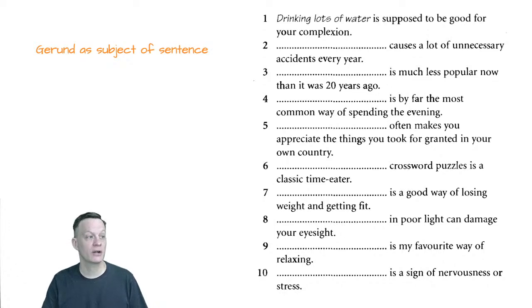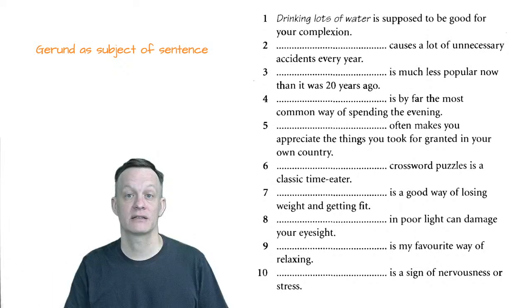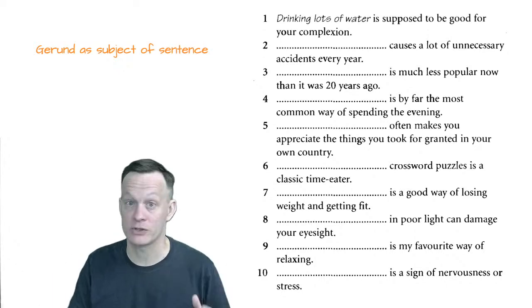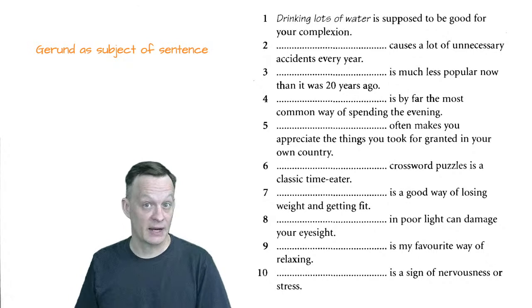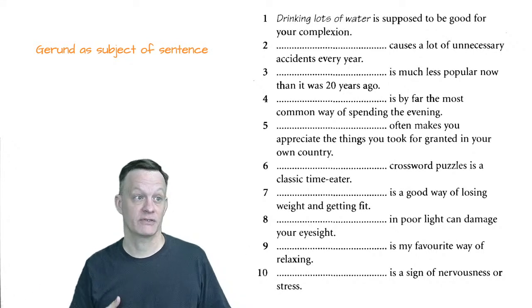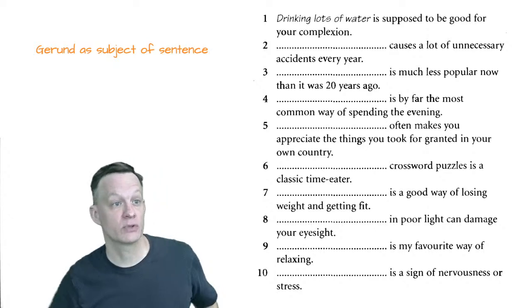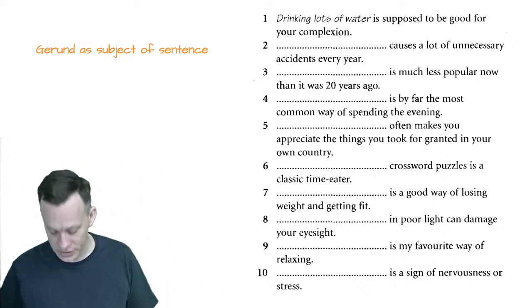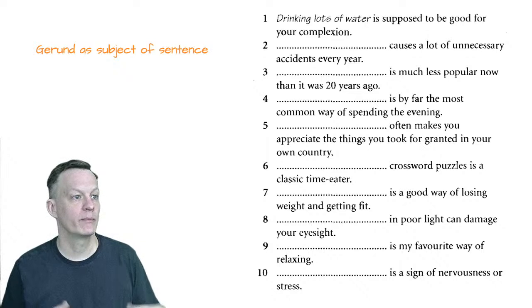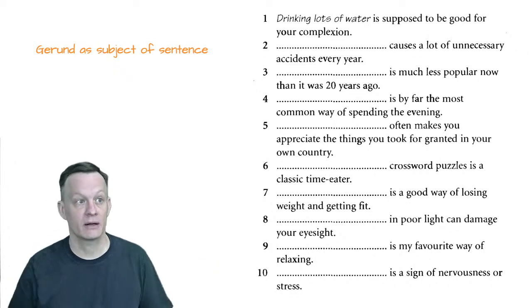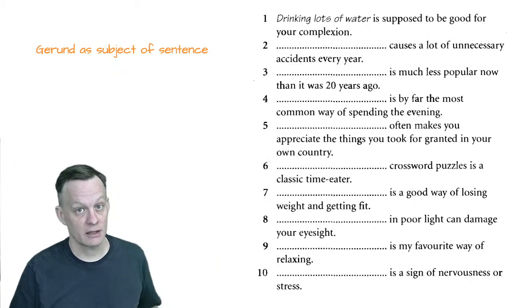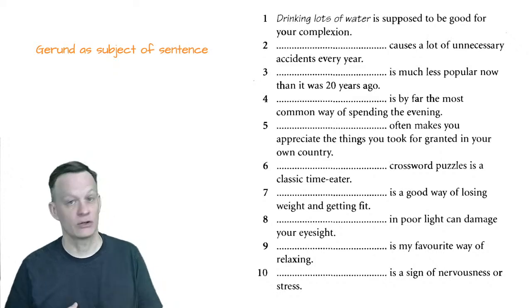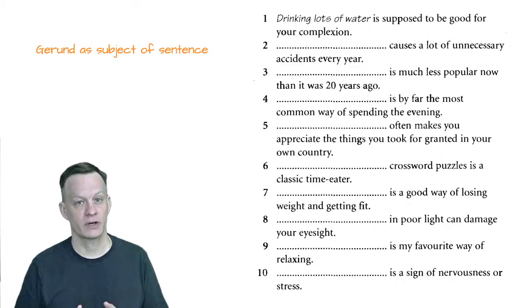So let's look at gerund as the subject of the sentence. We know that when the subject of the sentence starts with a verb, it must be the gerund. In Spanish, be careful because it's the infinitive a lot of times. If you look at number 1, drinking lots of water is supposed to be good for your complexion. Beber mucha agua, right? So beber, but in English it's drinking. So you have to remember it's not drink and it's not to drink, it's drinking lots of water.